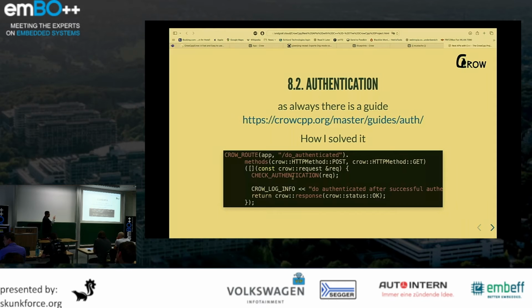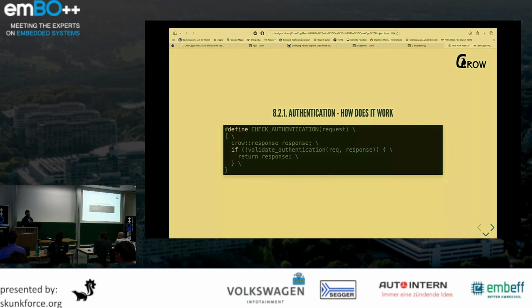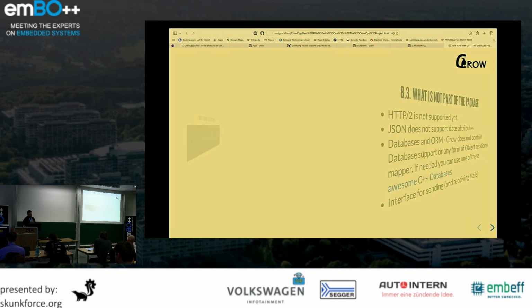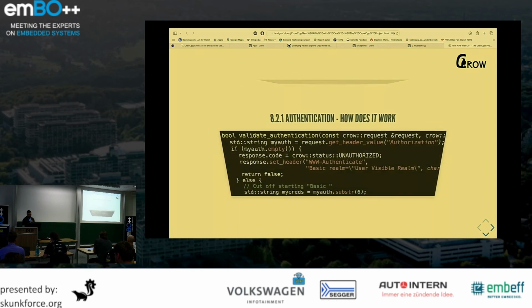Basically, if you don't pass this check, you will return from the function, and you will never reach the remaining part of the request. So how does it work? You say, okay, I have to have a response because I have to manipulate the headers of it, and you just validate inside of it.